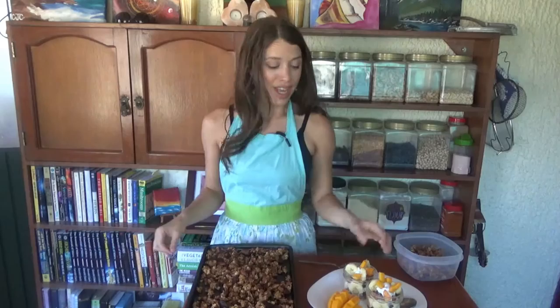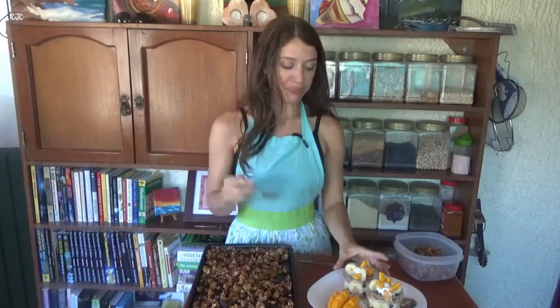You can use it as a morning cereal with almond milk or coconut milk or whatever you'd like. Or you can do what we did and make a parfait. I just took a banana and a mango. Yesterday I did a banana and peach and some coconut cream, which is basically a can of high fat coconut that's been refrigerated and the creamy part whipped up a little, and that's it. Crunchy, flavorful, delicious.